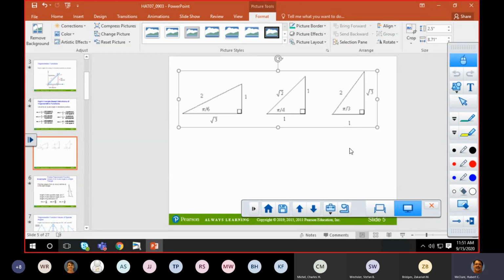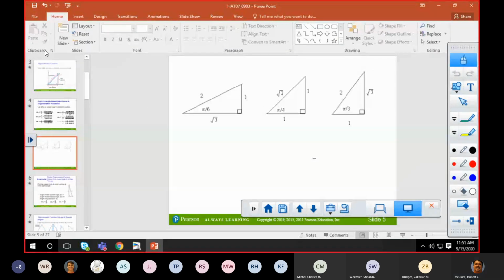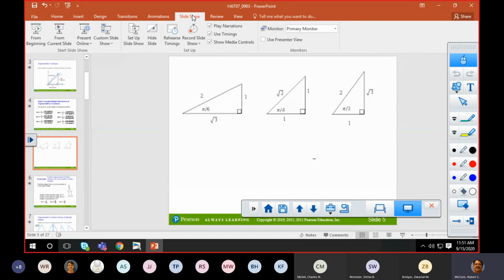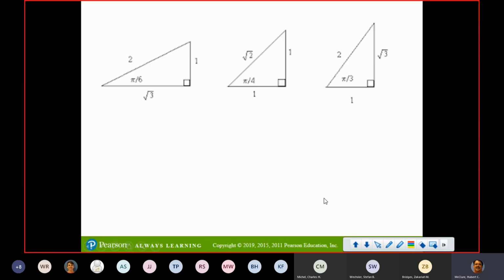There are the three angles. So I want you to write those three angles down. This is your special angles. That's what they're called. They're called special angles. And it was the best one I could get off the internet. Pi over 6, that's your 30-degree angle. So if you want to put 30 degrees, we'll put 30 degrees. Pi over 6 is 30 degrees. So this is your 30-degree special angle. This is your 45-degree special angle. And this is your 60-degree special angle.